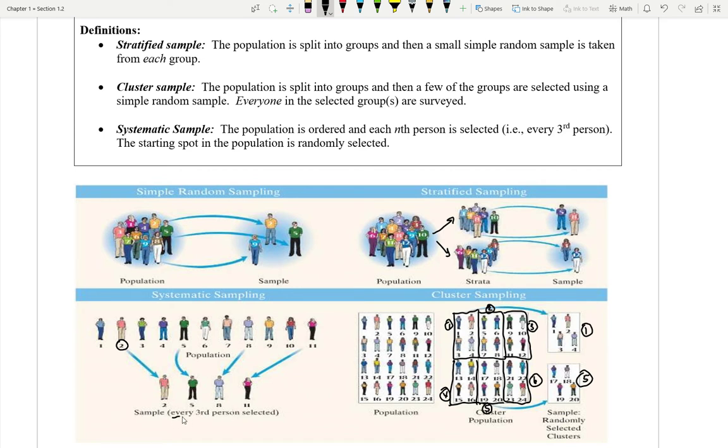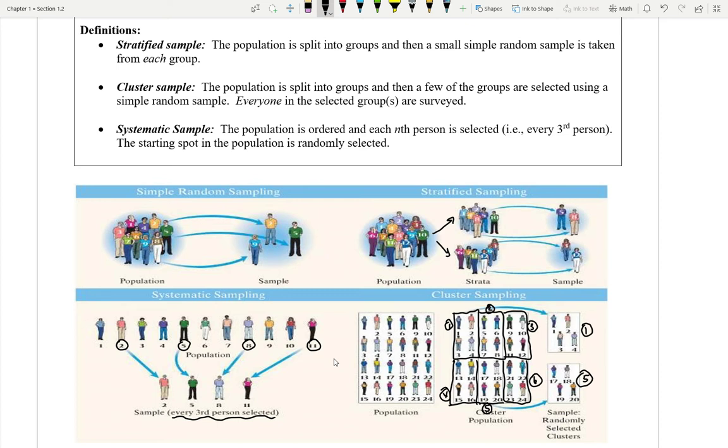And I'm going to survey person number 2. And then I'm going to survey every third person. It could be every 5th person. It could be every 10,000th person. It doesn't really matter. I'm going to go over some number of people and continue this all the way down the line. And so you'll see here the people that I'm surveying are just every 3rd person in this example. And that's what we call a systematic sample.